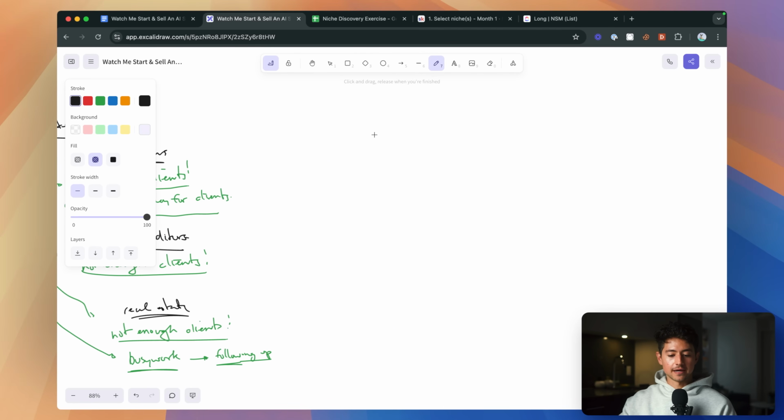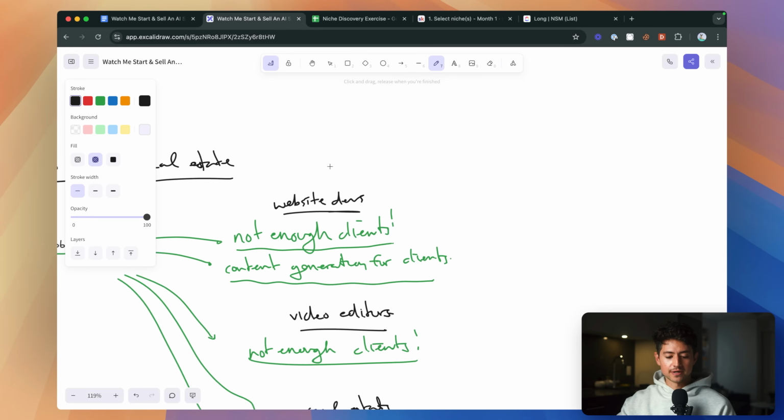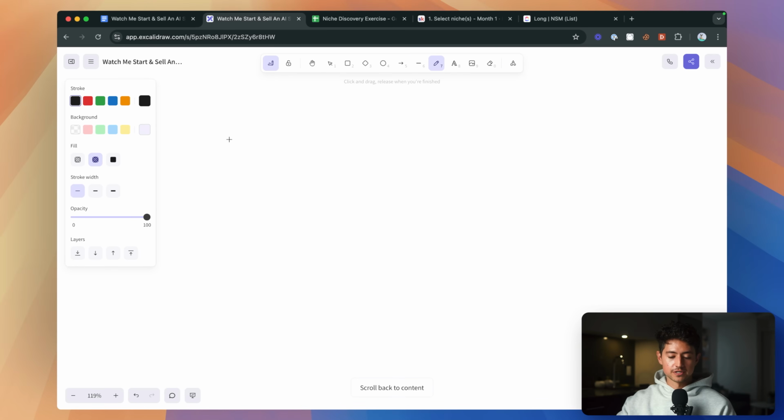So we'll have 3 categories, and I'm just going to aim for 2 services each, and they don't necessarily have to solve these problems one for one. We'll just come up with 2 each for 3. So like, let's just do website devs / creative agencies.